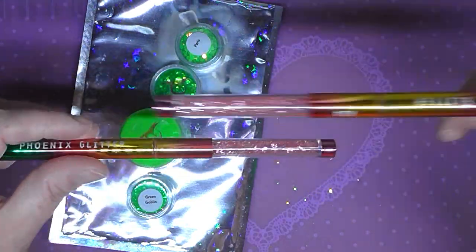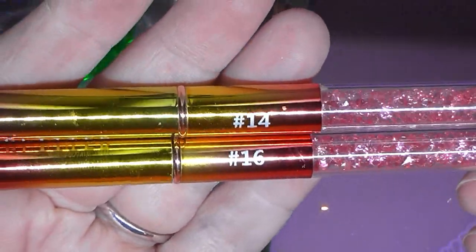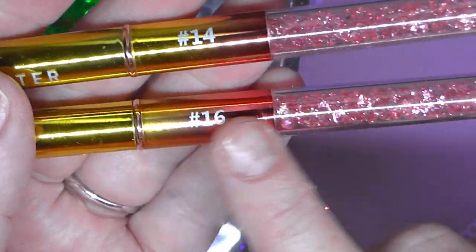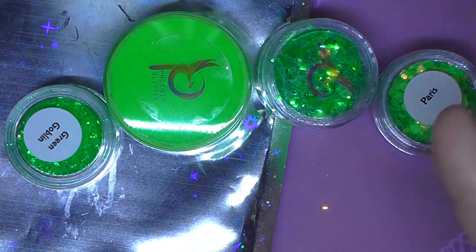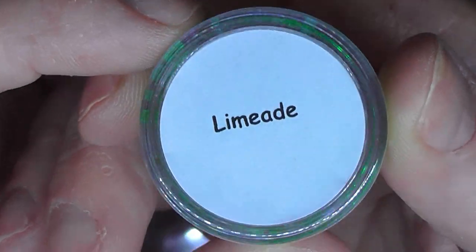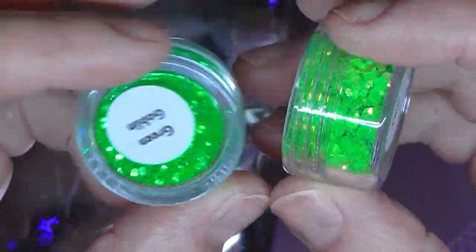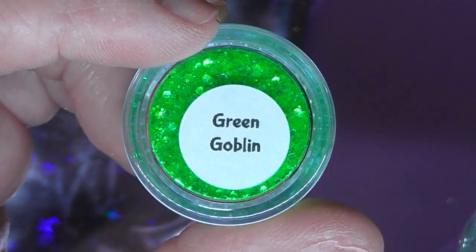So I got these new brushes from Phoenix Glitter. All through these two nail designs, I'm going to be using the 14 mostly, and then when I want to encapsulate, I'm going to use the number 16. These are the powders and glitters I want to use. This one is called Grass Court. The other one I'm using from Phoenix is Limeade. These two are from Sparkle Supplies UK. This one is Paris and this one is Green Goblin.